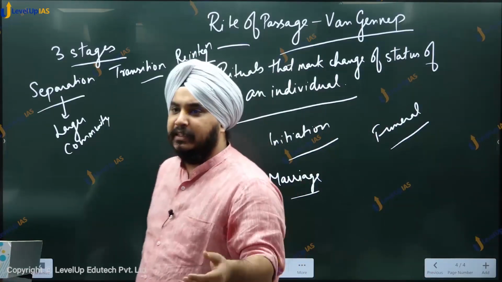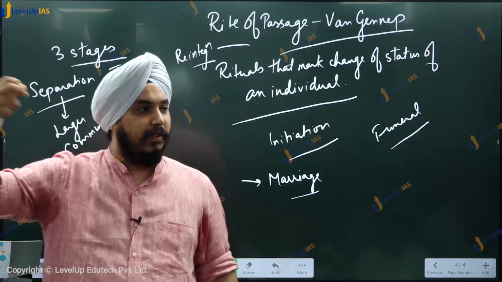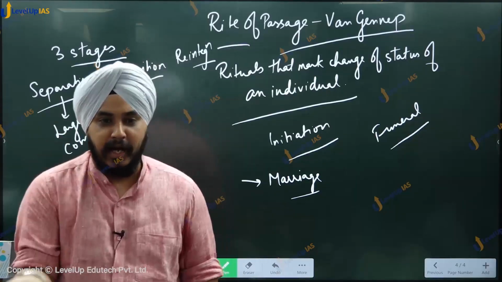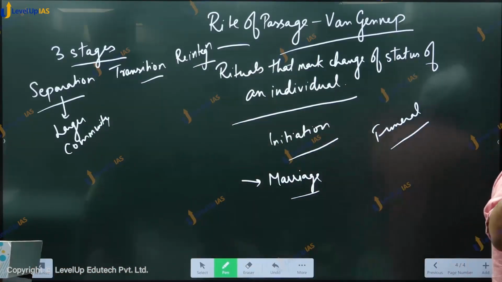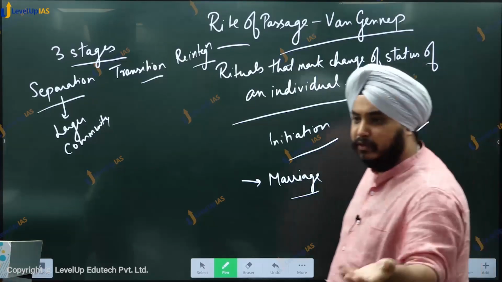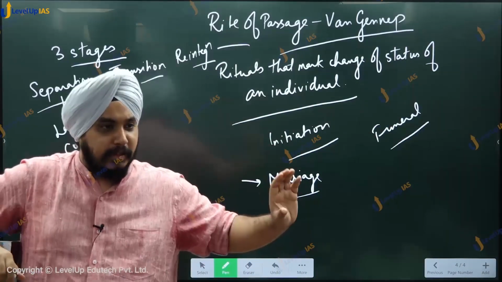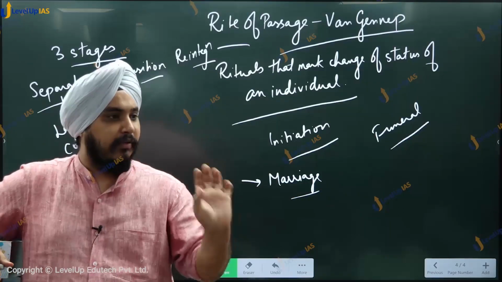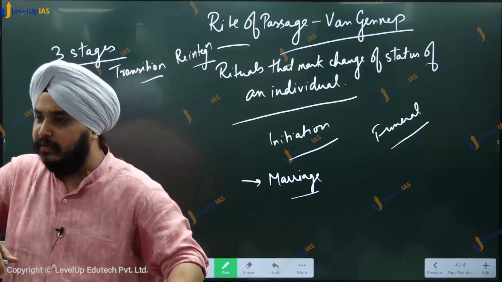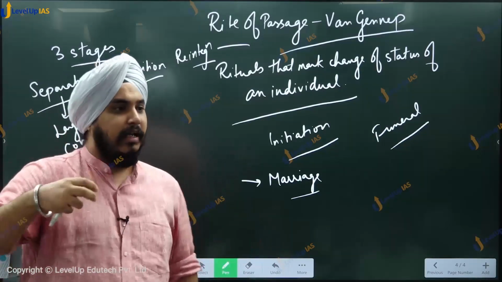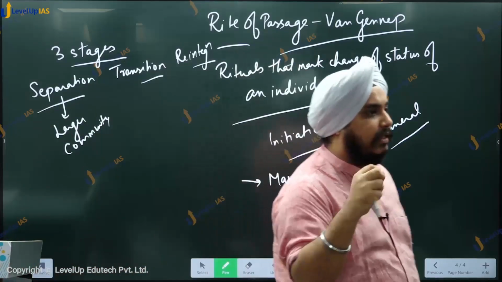Okay, or in some cases they might be separated completely from the society. Say, for example, in the military academy, when you get admission, you are completely separated from the larger society. The interaction, the communication actually stops. So that is complete, physical separation. And in many societies this happens. For example, in case of marriage also, the boys, a few days before marriage, 3-4 days or a week earlier, are not allowed to leave their houses to go somewhere else. That is a physical separation from the larger society. That is the first step.